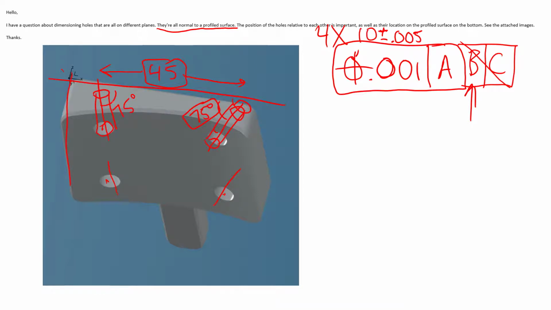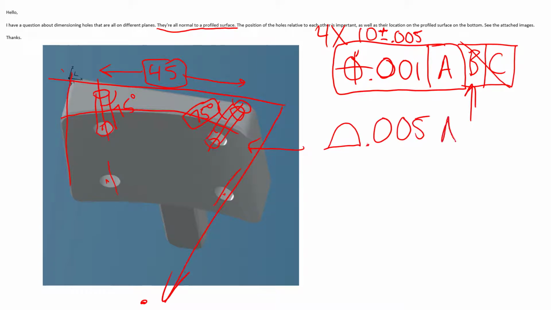We now can perfectly locate them, and then we'd probably add some sort of profile tolerance to that surface using basic dimensions. So maybe there's some sort of axis way out in space, and this is a true curve. A perfect cylinder, it's a part of a cylinder. So this has just a radius on it. We give that a basic dimension. We list how far the axis of that profiled surface would be from datum A. And we give the profile of .005, maybe it can be, back to datums A, B, C in this case.